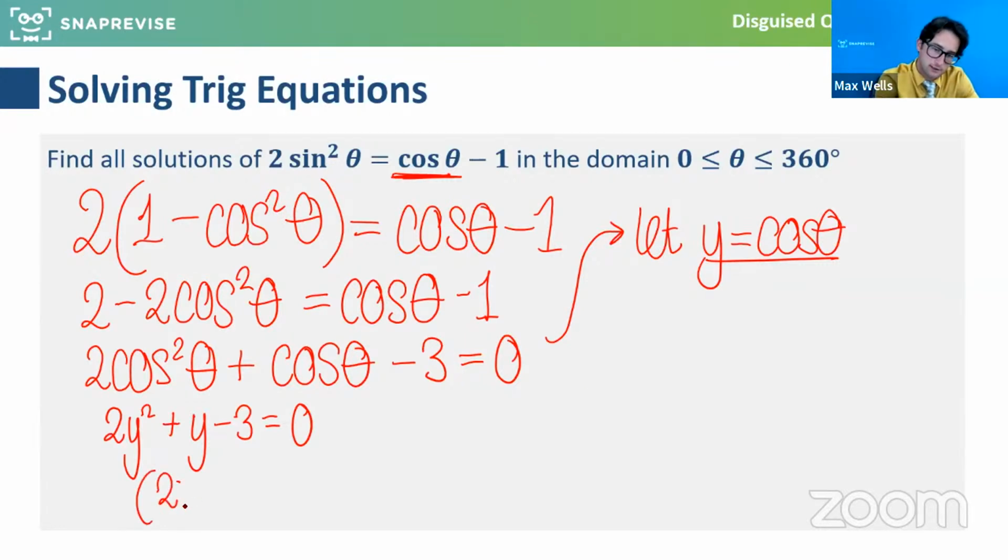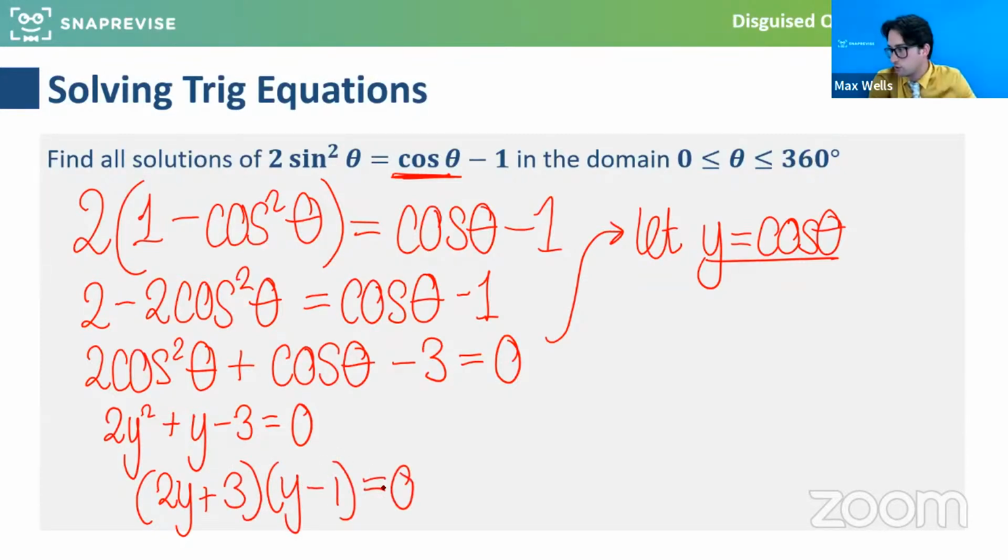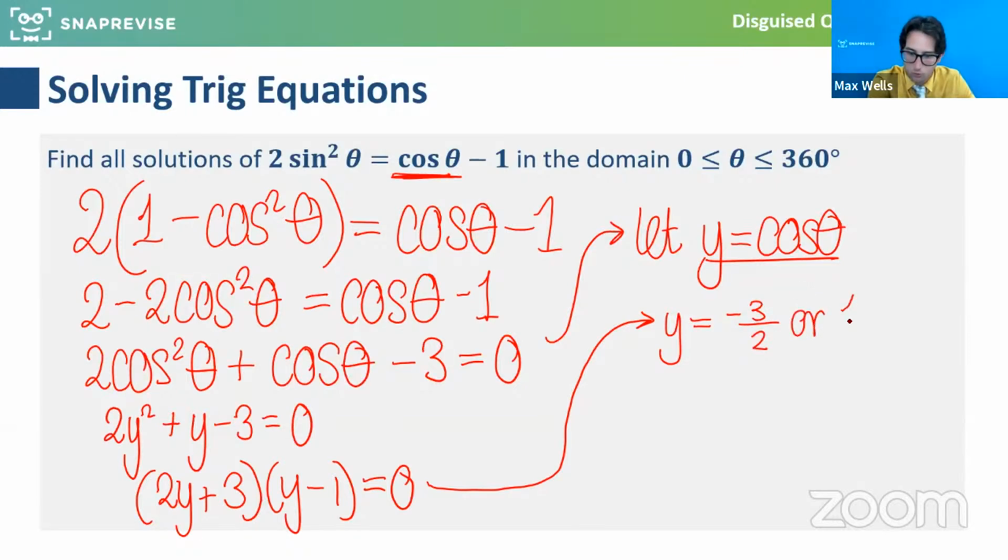Now we're going to factorize this as (2y plus 3)(y minus 1). And even if it didn't factorize, you can use your calculator to just solve it. But very well done, excellent if you factorized that. So what that tells us is that y, actually I'm going to give myself a bit more space. Apologies for flitting all around the screen, but I want to make sure it's clear, so do ask if we're not sure. So y is minus 3 over 2 or 1.